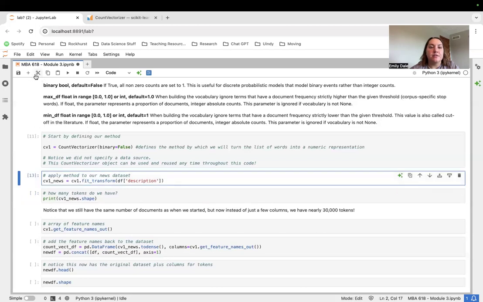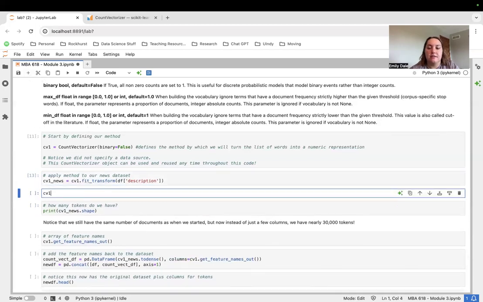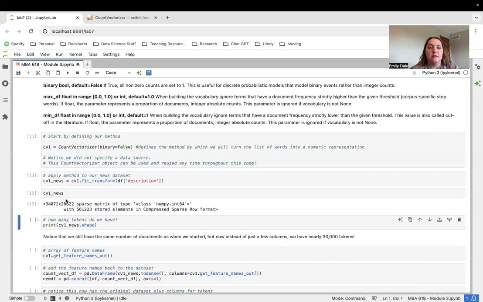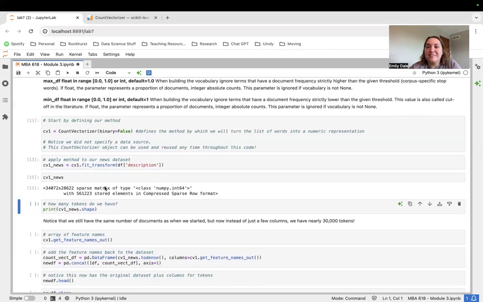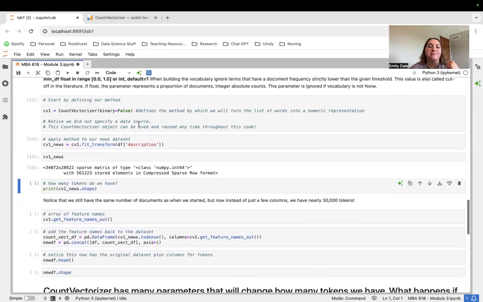And when I do this, you can actually see that CV1 news is a sparse matrix. So exactly what we just talked about. We're taking our data set, running it through a vectorizer, and we get a sparse matrix.